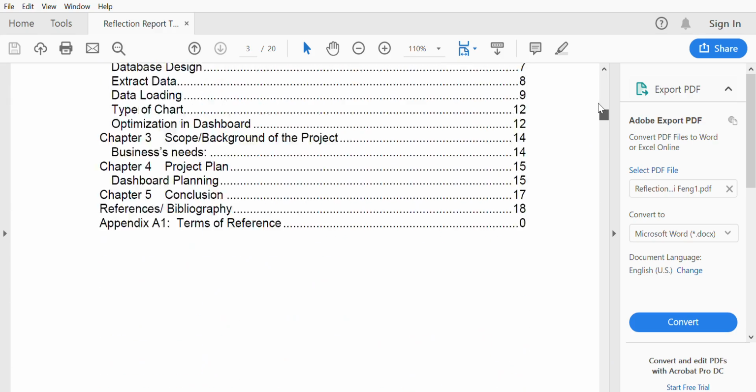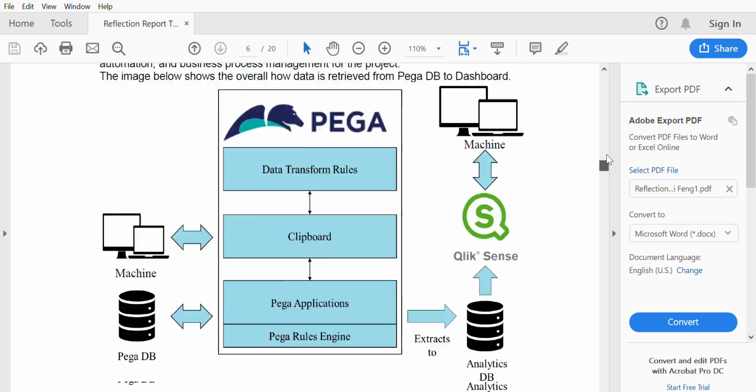In Pega, you have different types of rule sets to be used. Mainly, the higher the rule set, the more things you can do with it. Let's say currently we have 10 rule sets, and our first data transform is saved in rule set 4.